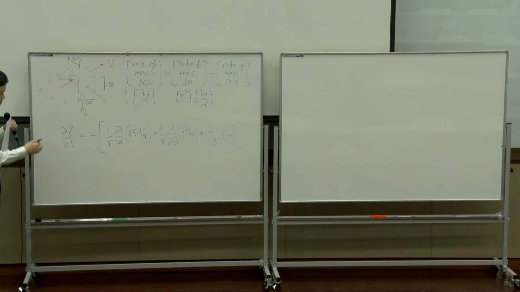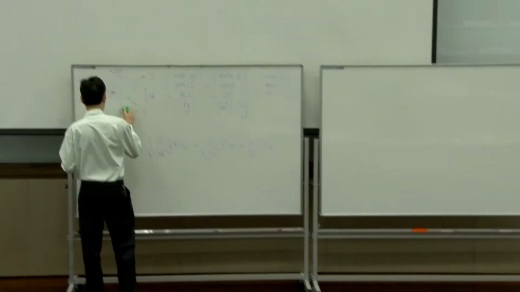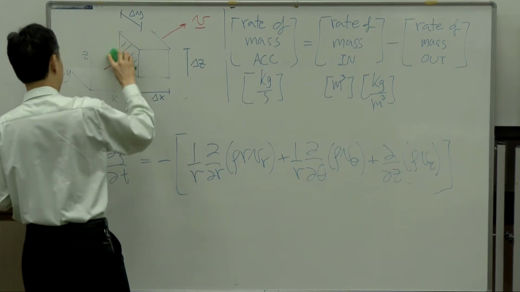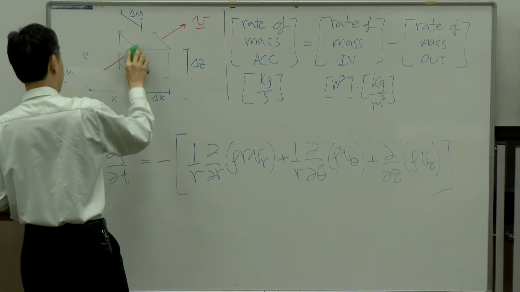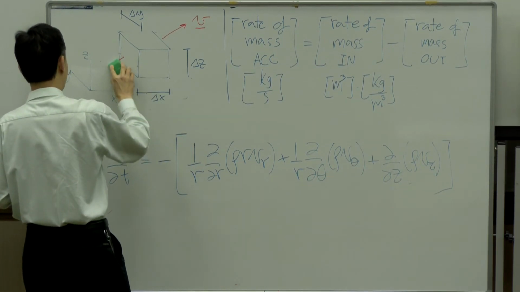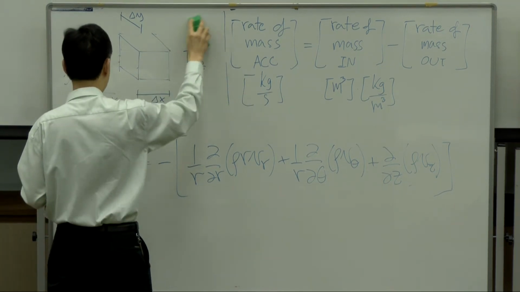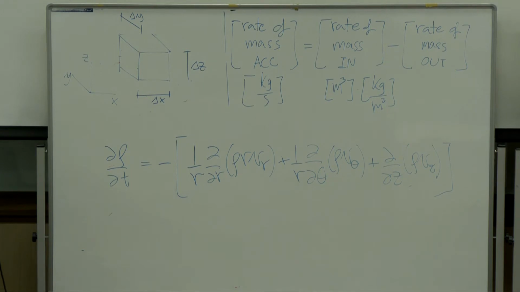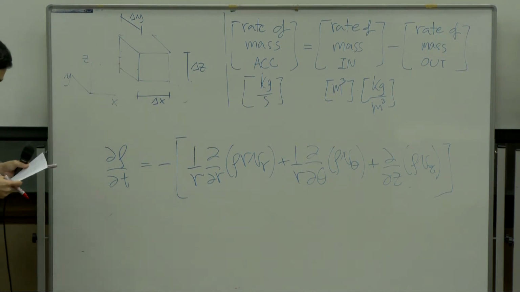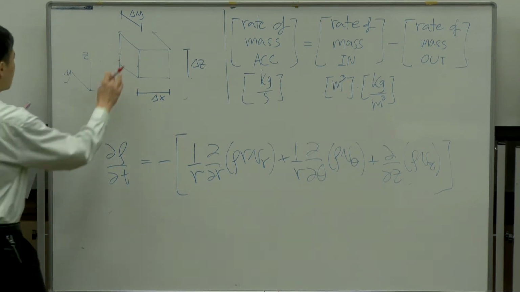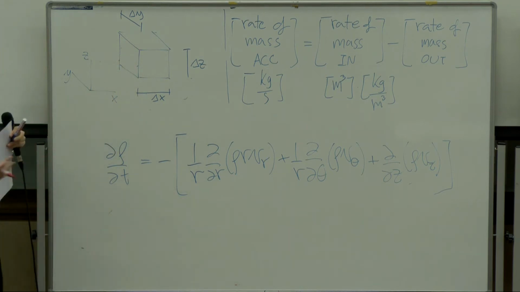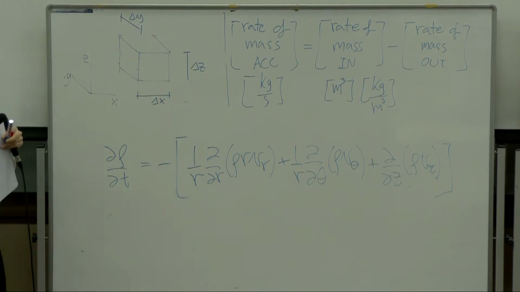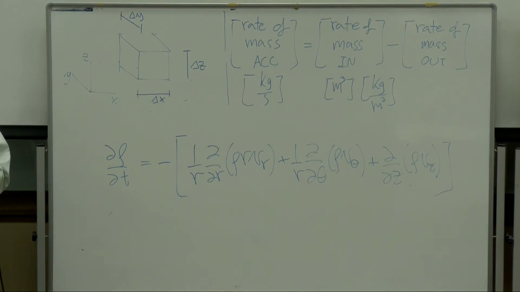Now, from mass balance, if I want to do momentum balance, suppose the flow is going in and out of the same box, and the flow can be expanded into 3 dimensions. There will be Vx, Vy, and Vz. Okay? So now there will be x momentum, y momentum, and z momentum entering this box at the same time.